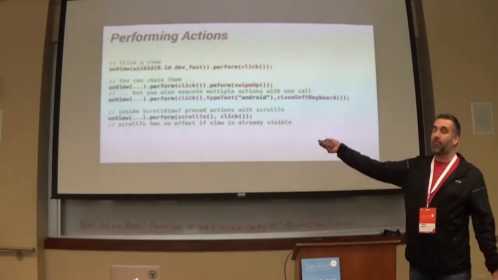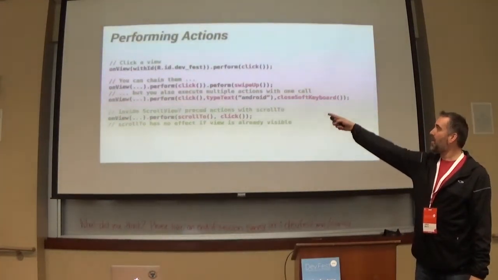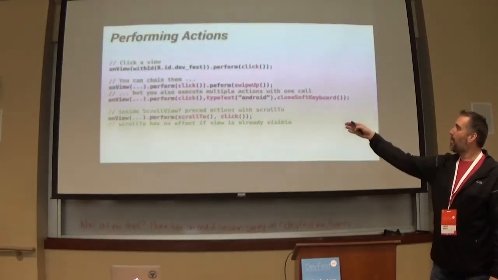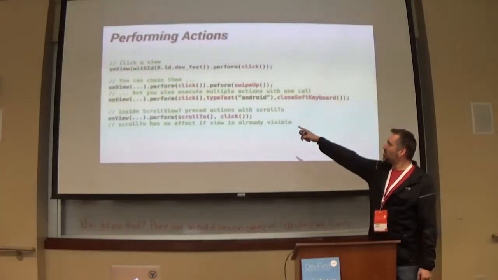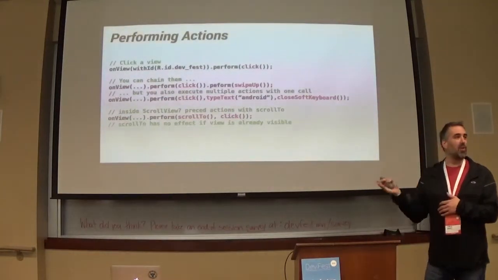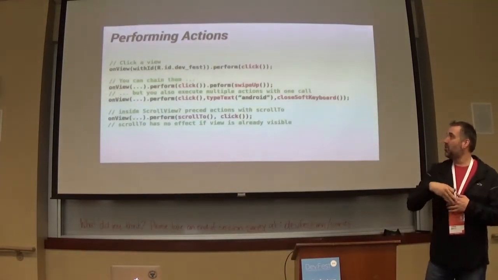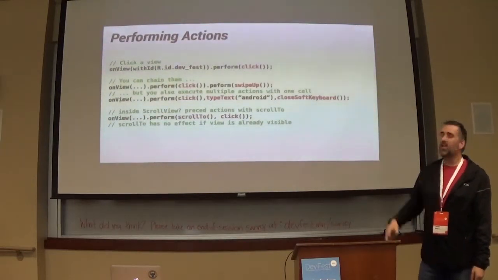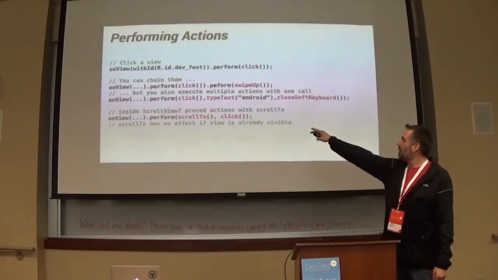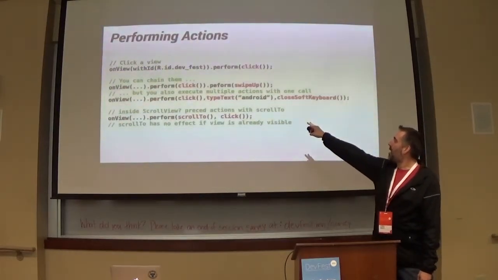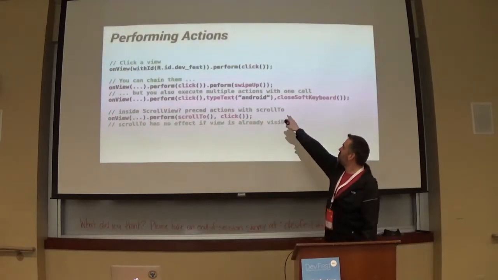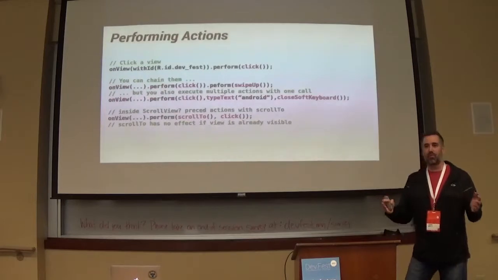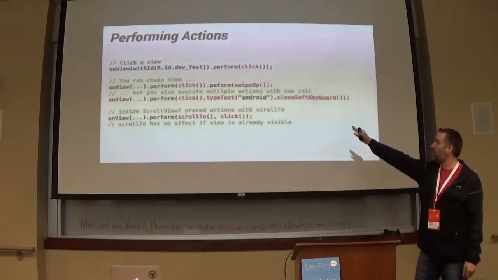So here are some examples of performing these actions. The top one there is just a normal click. You've already seen that. And you can chain them, which is useful if you want to do assertions in between your clicks. So you can do an action, do an assertion, do an action, do an assertion, which makes it really easy to read, I think. And then you can also just provide them in the method itself. You can't do assertions in the middle of those, but if you know you're going to do three things in a row without an assertion, you can just put it all in one method call.